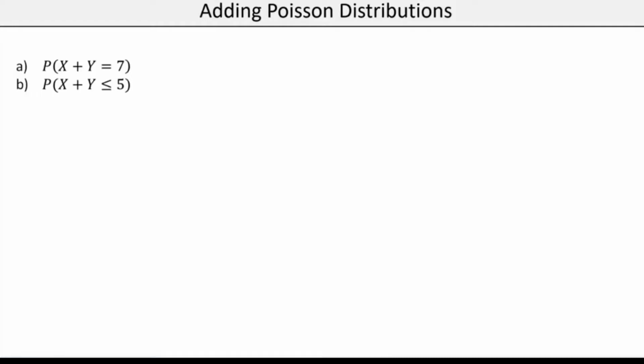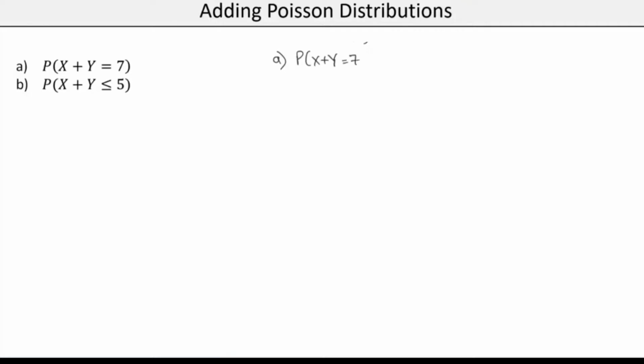If we had these two distributions, X has a lambda of 3.6 and Y has a lambda of 4.4. We've been asked to find the probability that adding X and Y equals 7. So we'll start with defining what that new distribution would be. So the distribution X plus Y is going to follow a Poisson of 8. From here, I could have called this new distribution Z or F or any value that you want, but it's not too hard to follow with X plus Y.